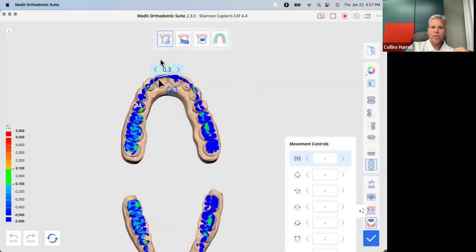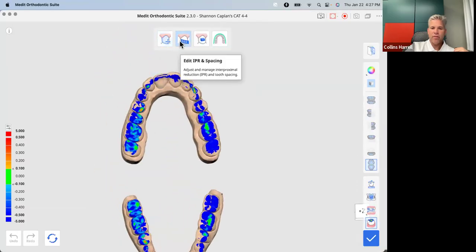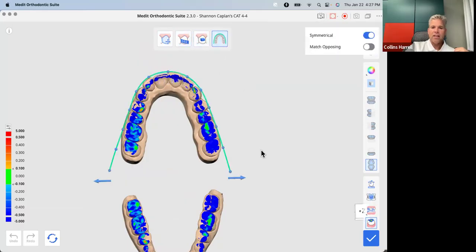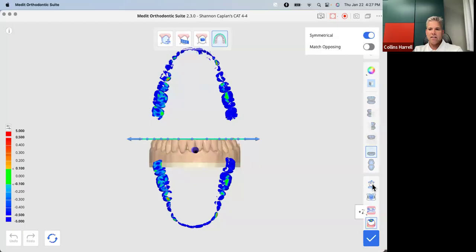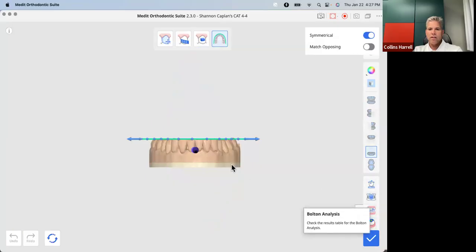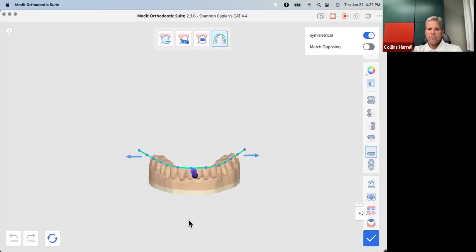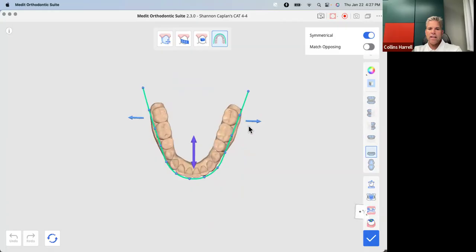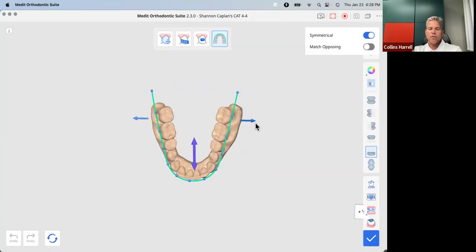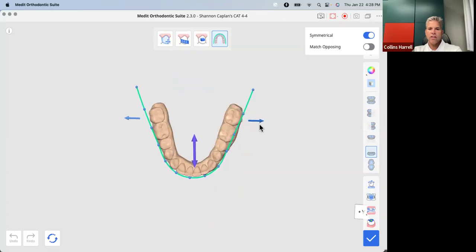But then this is where you have your ability to move teeth to final position, change your IPR, change your attachments. And this is the newest version of the arch form. You guys don't have this yet. In your version of the arch form, all it allows you to do is, and let me turn off the occlusal, what you guys have is the ability to do this right here, symmetrical expansion per arch.